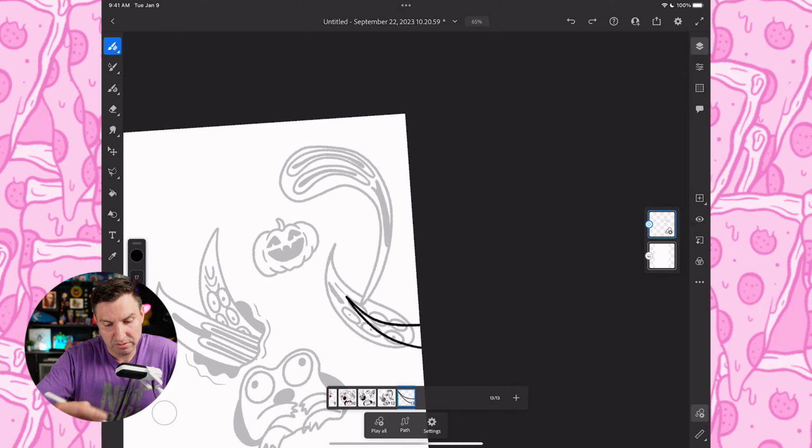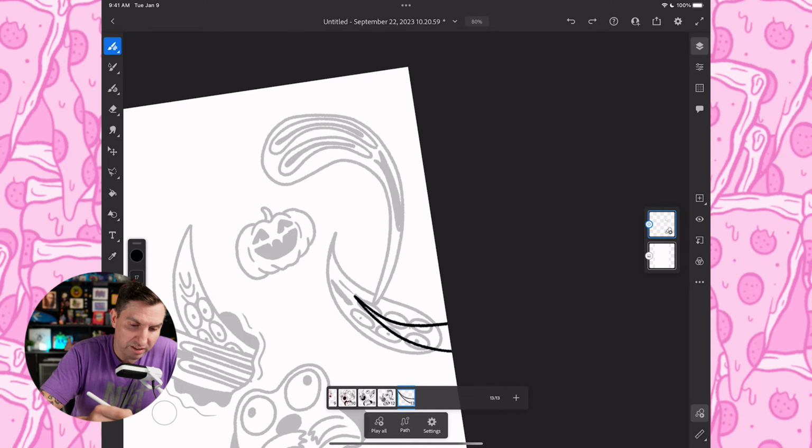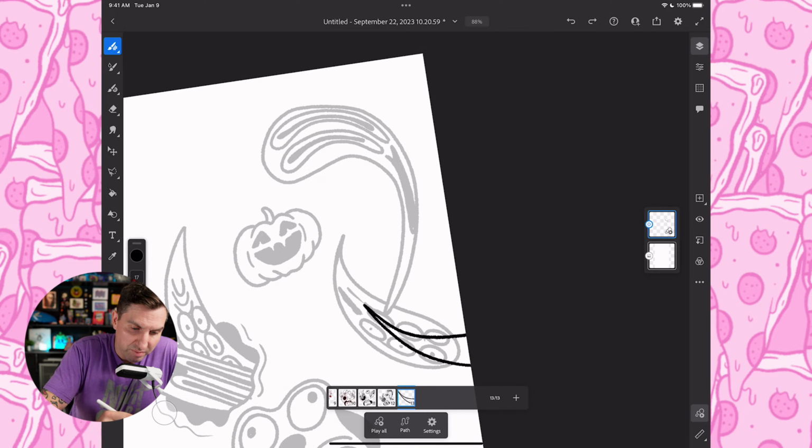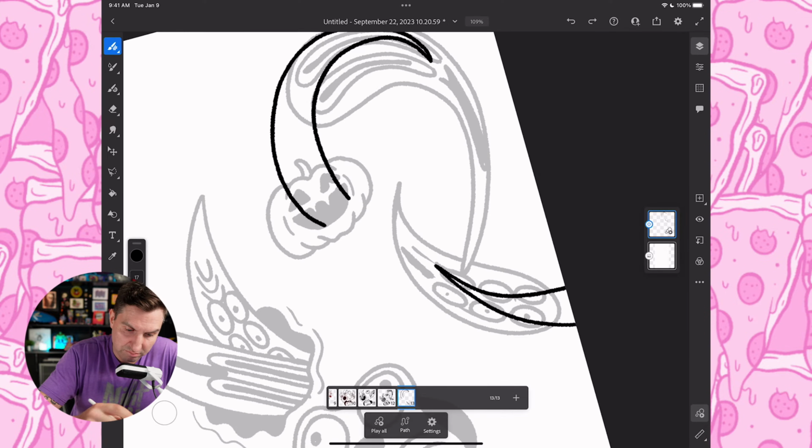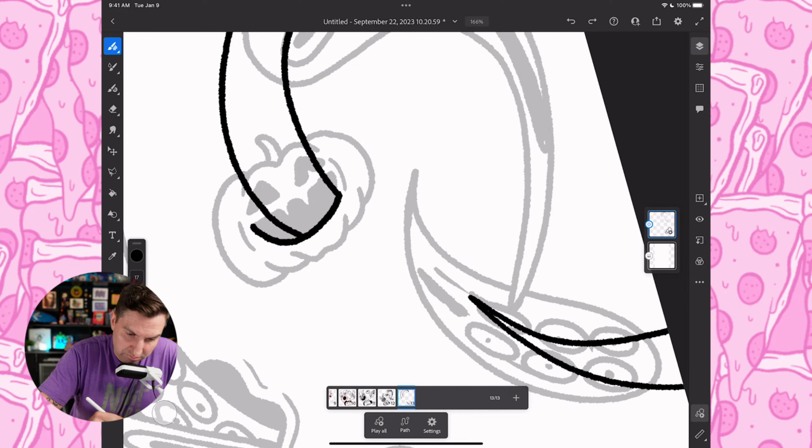So that is going to go off the page, and then maybe this one can fly into the pumpkin's mouth, because why not? I don't know what's going to happen next, but seems like a fun thing to do.